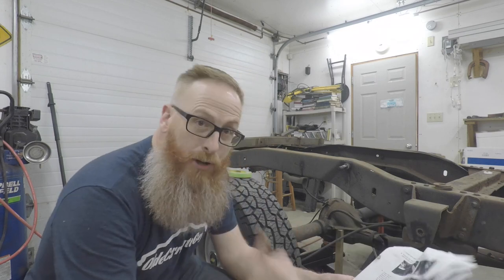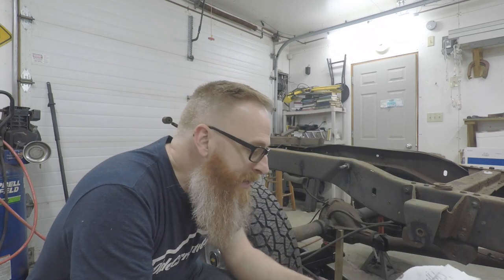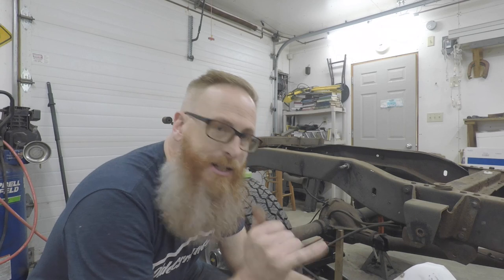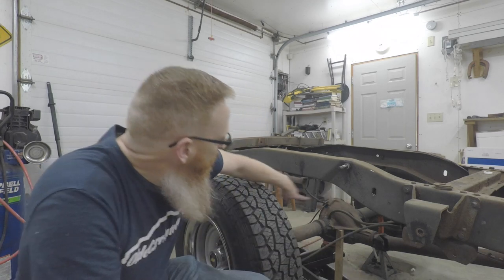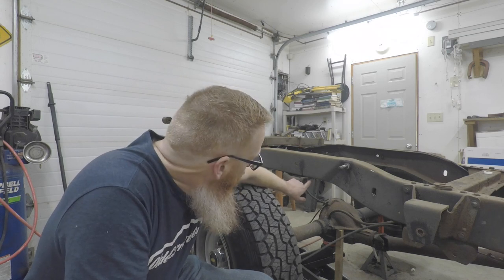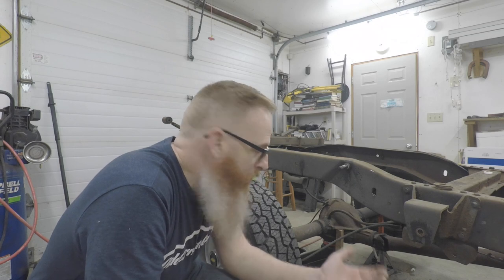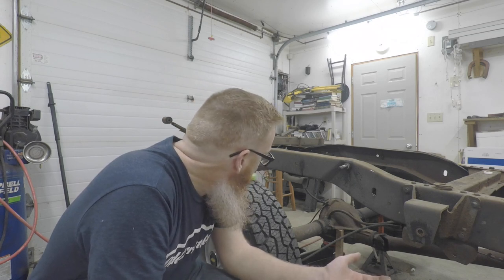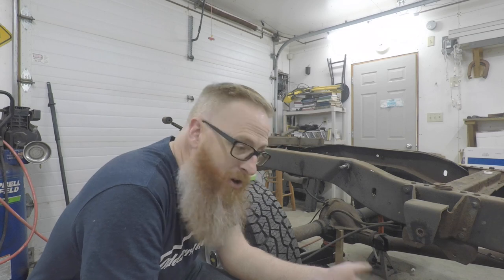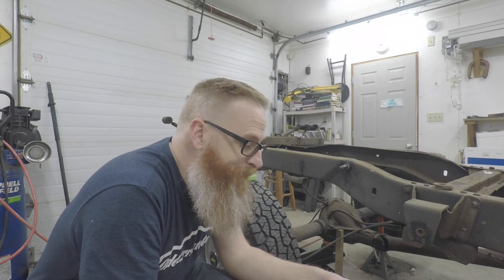Template's all cut out and ready to go. Referring back to the instructions - step 10 says it's time to cut out the bump stop. The bump stop has a rubber piece but because it's factory it's riveted in, so we've got to cut those rivets out and beat them out of the way because that bracket is going to be in the way of our new brackets. I'll probably have to use the air chisel, or use the death wheel to cut an X in it and pound them through.